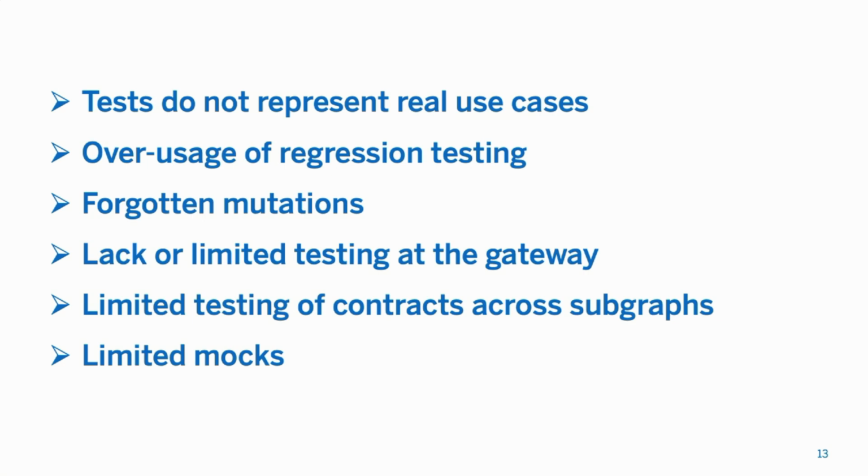You're not going to find it if you test within your subgraph, because you just test a chunk of your schema which is there. You don't test those use cases, which are an interesting problem, no? And even the coverage tools generally do not really report, am I testing all cross points? The last one, limited mocks.